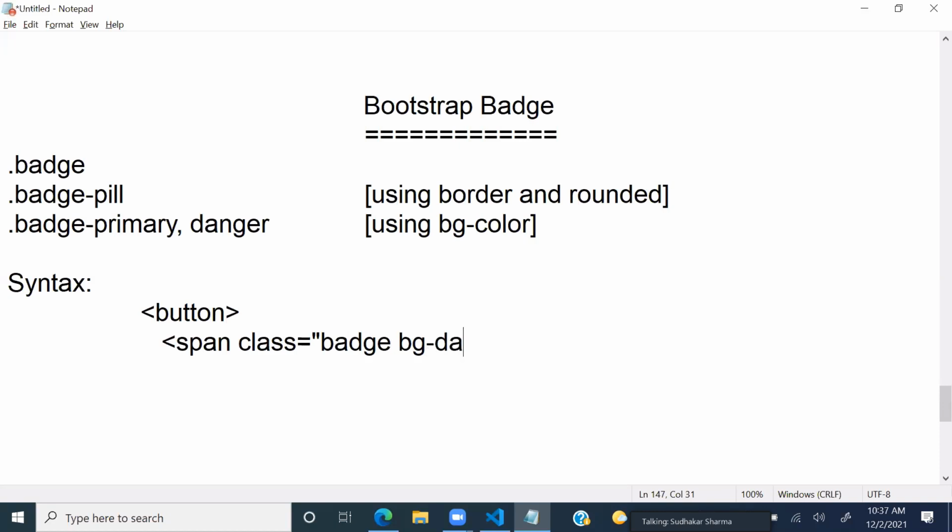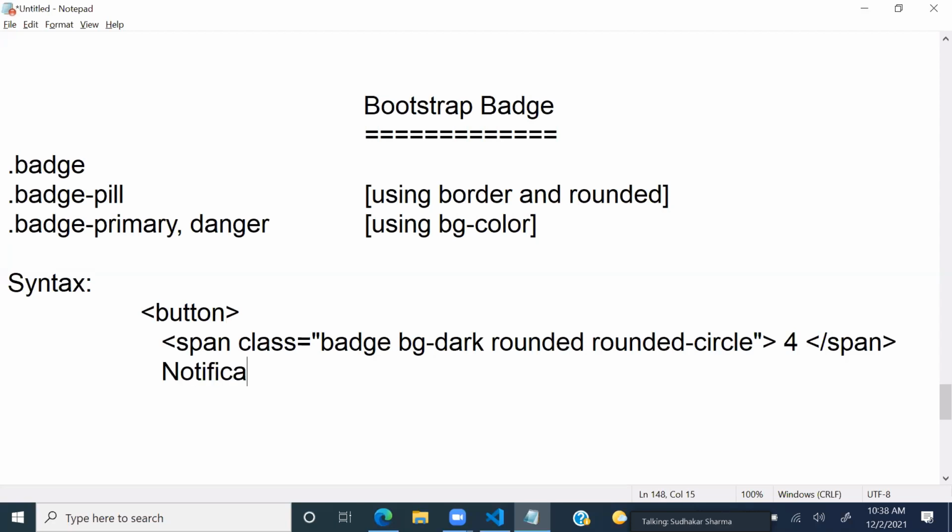And you can say BG dark, and you can say rounded, and you can say rounded circle like this, and you can put some number, and you can say some notifications like that. These are ready-made badge styles we have.